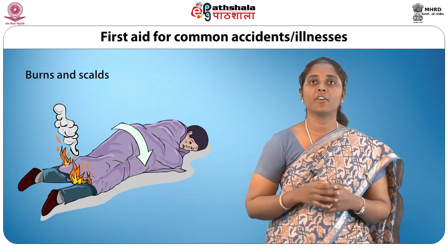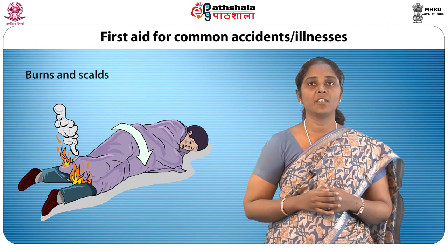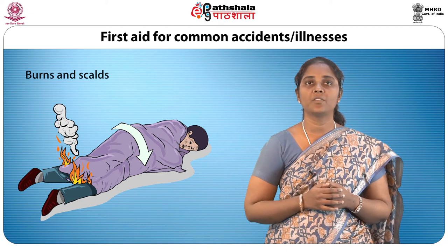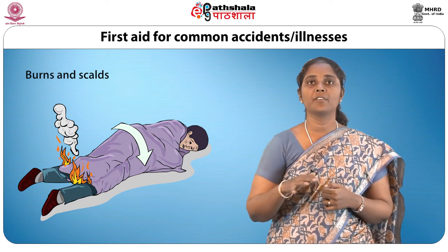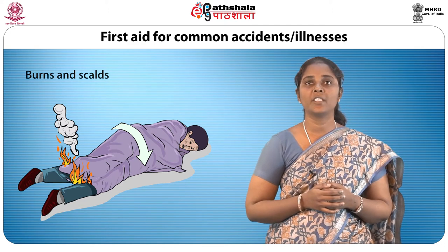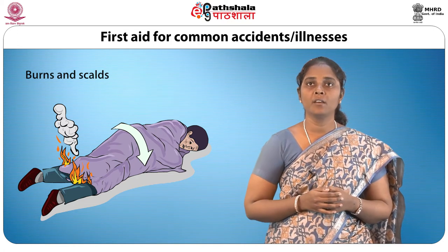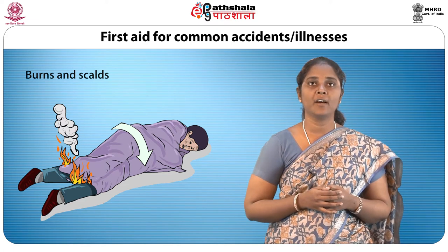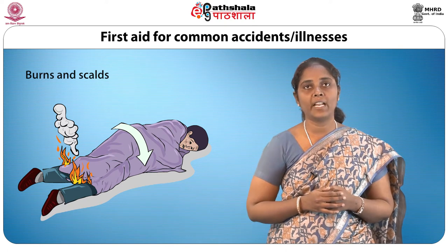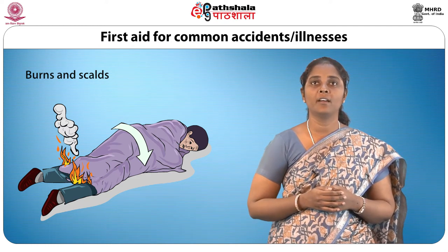In case of chemical burns on a large area of the body, especially those caused by a strong acid or alkali, put the victim under cold running water or showers if possible. In case of fire burns where the victim's clothing is on fire, smother the flames in a rug or blanket, then lay the person flat. Remove any smoldering clothing if it is not adhering to the skin; otherwise dampen the smoldering garments with cold water, but do not press the wet cloth against the patient's skin. If possible, remove any jewelry, watch, socks or shoes near the burnt area before the tissues have time to swell. Cover the burns with a clean cloth held in position with a light bandage. While waiting for medical help, treat for shock by keeping the patient quiet and covering him or her lightly with a blanket.